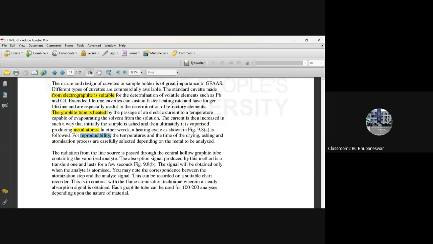See, reproducibility is very, very important. When your senior scientist is asking, is it reproducible? Then you must know the meaning of reproducibility. If you want to detect a water sample, where certain elements are there, today you have measured it by using some spectroscopic method or some different method.